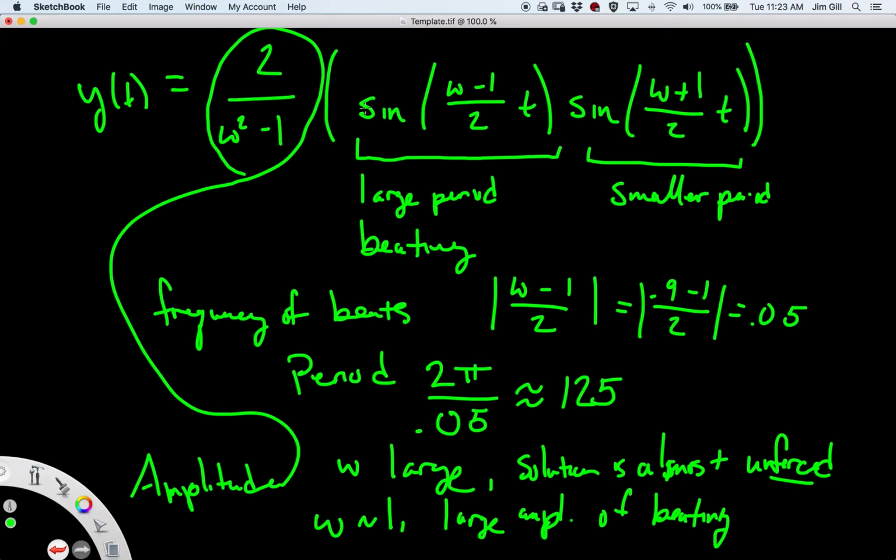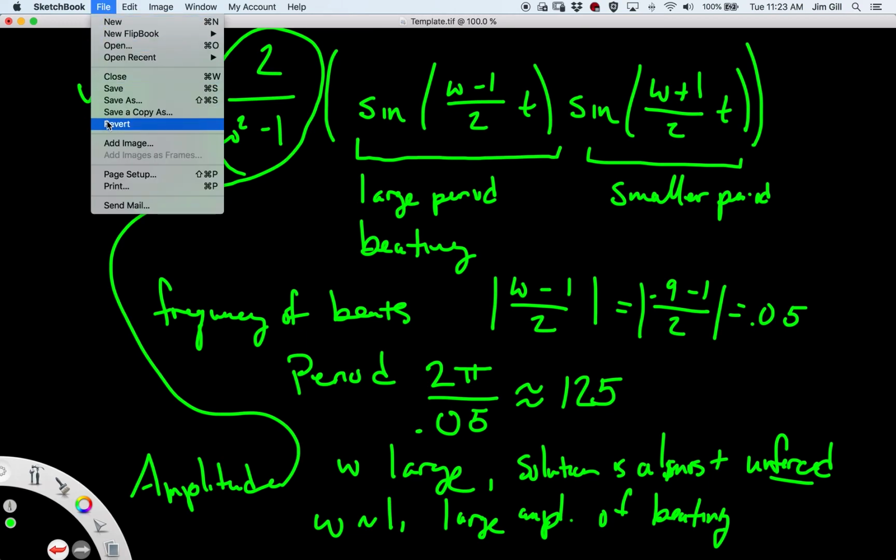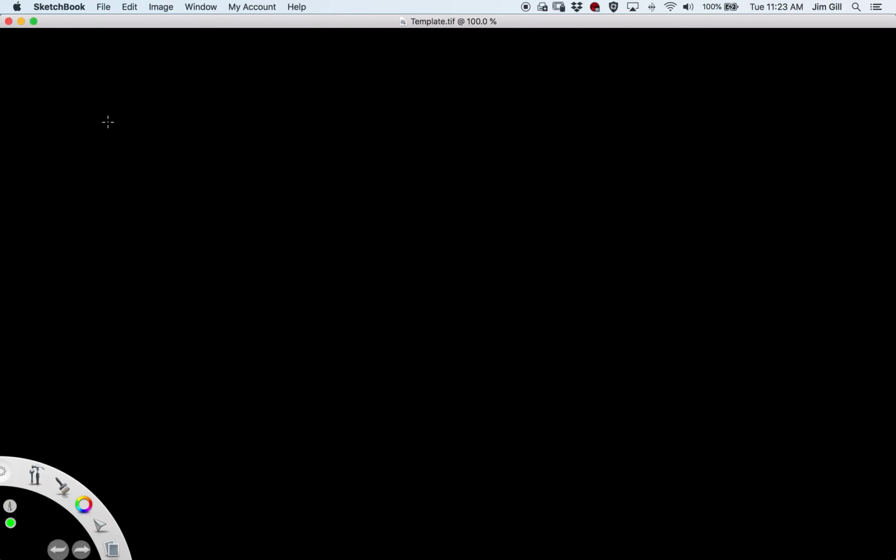So that's what happens when we drive at frequencies near the natural frequency, near the frequency that the homogeneous solutions come from. What if we drive exactly at that frequency? We can't use the analysis that we just did here, right? We can't use that because then we'd have 1 minus 1 here, and we can't deal with that. So we have to just kind of start over for driving at that frequency. Right? So here we're going to have omega equals 1. We're dealing with omega equals 1 as a special case. And this is what's called resonance. This is the phenomenon of resonance.